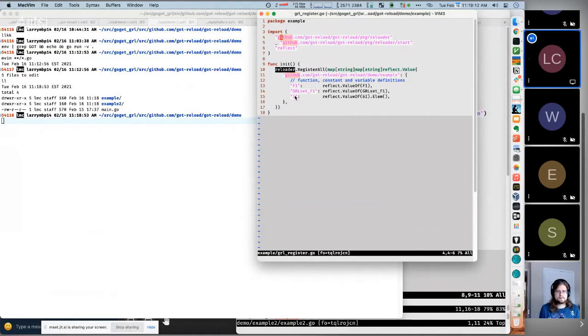There's no way using the reflect package, at least not that Chris and I could find, to iterate over all the exported variables and identifiers. So you have to pre-generate something that says, if somebody references the text f1, that's actually the value of this variable. And if somebody references the text of GRL set f1, that's the value of this variable, and so on.